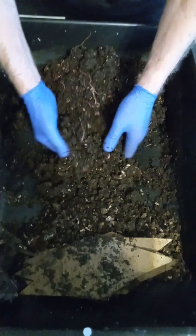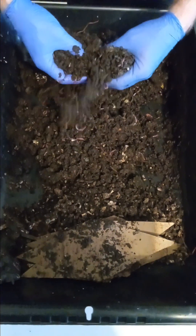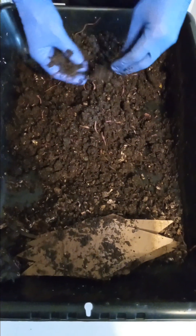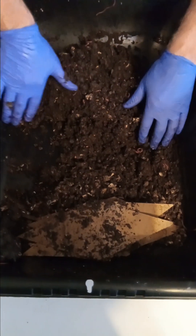Now, I see a little bit of cocoon in here. I should have quite a bit of cocoons in here because some of these worms have been here since January the 17th. I put 150 in here and then put another 150 on March the 8th. And they have grown into now probably 1,200 or more worms.